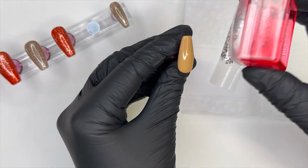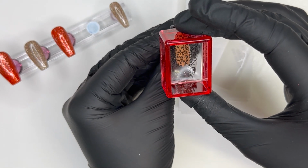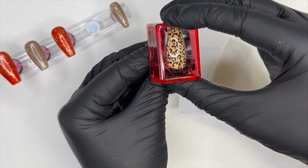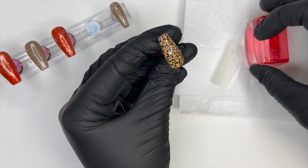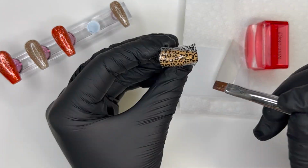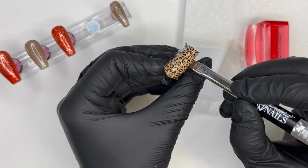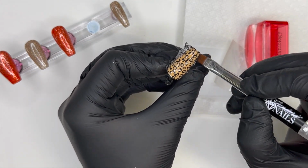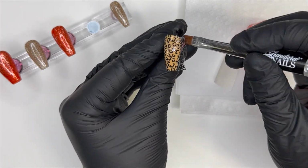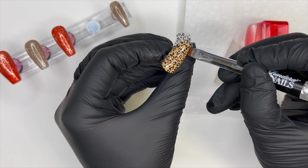I'm using a jelly stamper just to make sure that I am getting that decal on that nail as flat as I can be, and I can really see where I'm placing it with that jelly stamper. Totally optional. And now that we have that decal on there, I need to clean up all that extra decal that's hanging over that nail. So I'm taking my favorite flat brush with a little bit of acetone, and I am gently removing any extra decal that may be hanging over the nail.